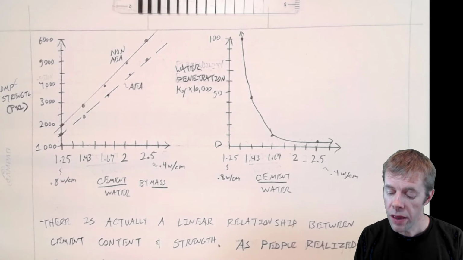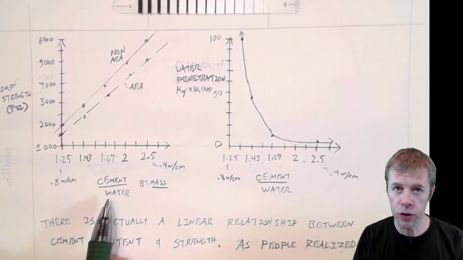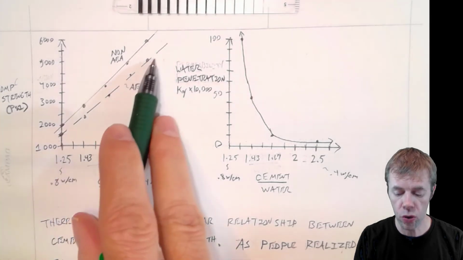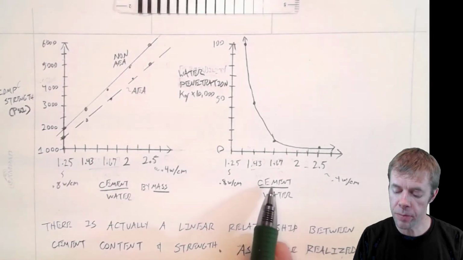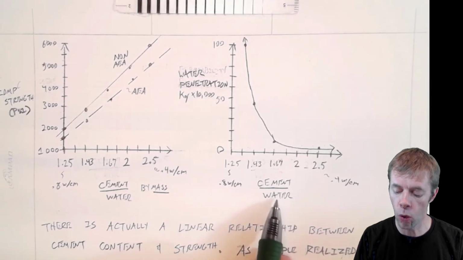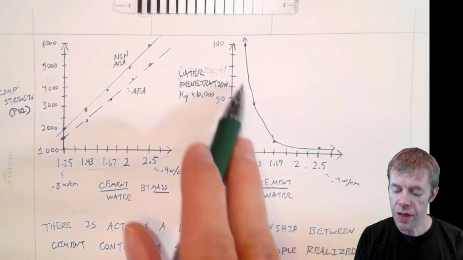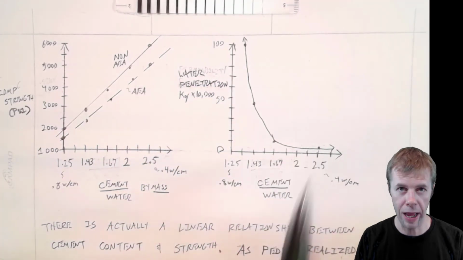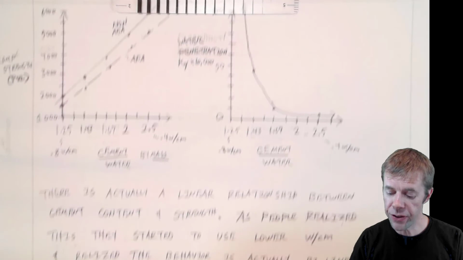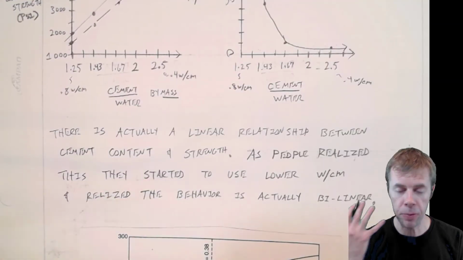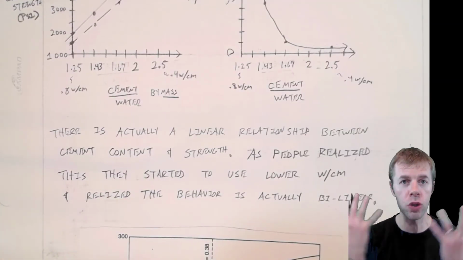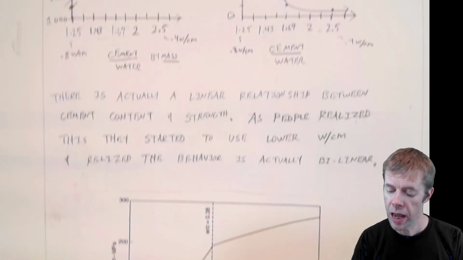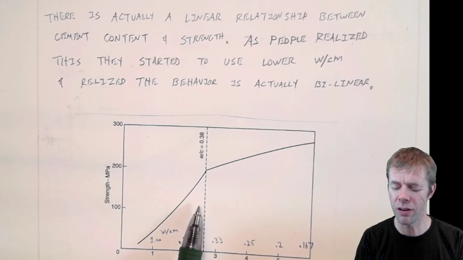And they would show that if you held your water constant and as your cement grains went up, it got stronger and stronger and stronger, right? And as you held your water constant and your cement went up, the water penetration got lower and lower and lower. We're looking good so far. This linear relationship is sweet, and people started to realize, wow, I should really try to drop this water cement ratio as low as I possibly can. Okay. And then they started to realize that everything wasn't linear.